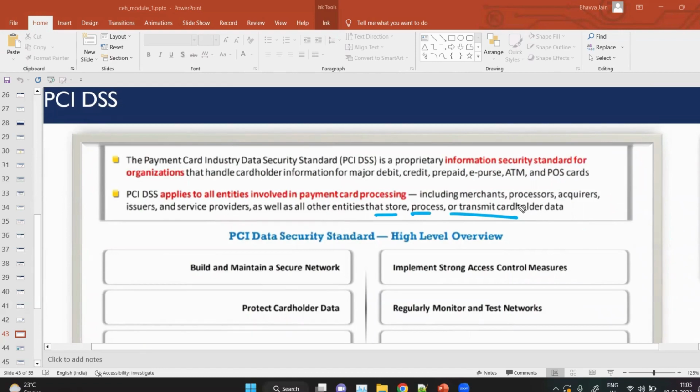So while transmission, while processing, while storing, my card data should be protected. That is the aim of PCI DSS. As a whole, it is responsible for protecting card details like debit cards, credit cards, prepaid cards, e-purse, etc.